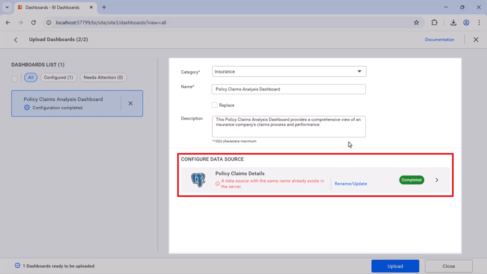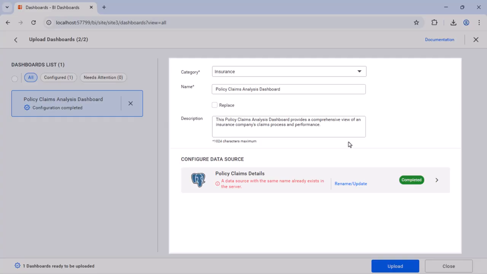Next, validate or configure the data source. If you downloaded with the Include Sensitive Information option enabled, the data sources will typically show as completed, and the dashboard will be ready to use. If the status shows as pending, you'll have to resolve the data source before the dashboard can run successfully. The same if there's an error. In this case, we have an error to resolve.